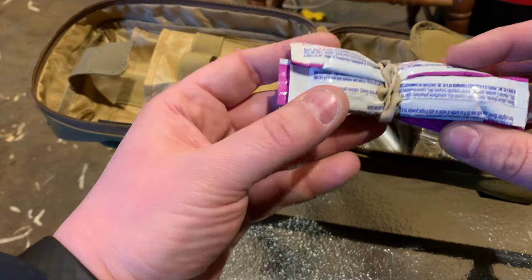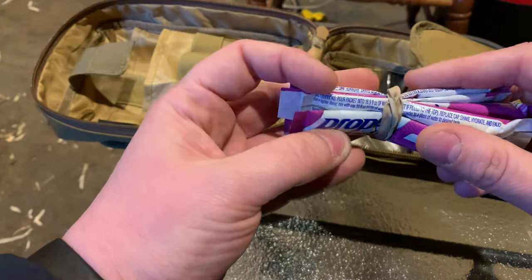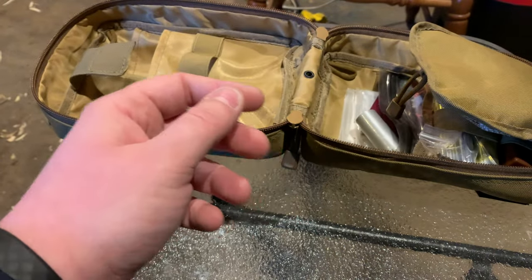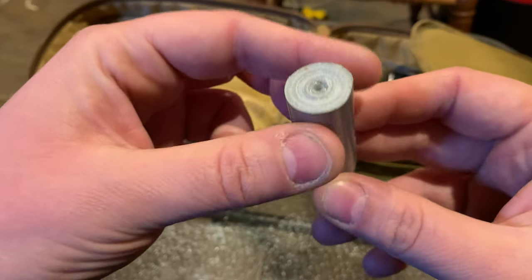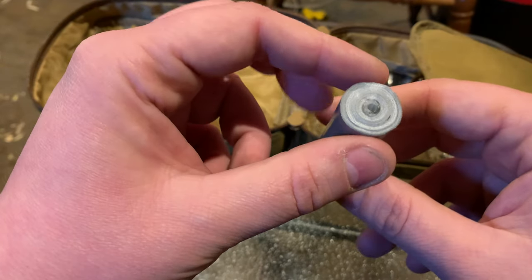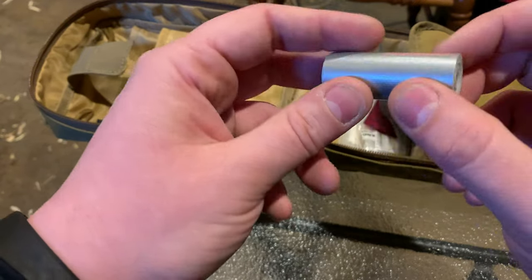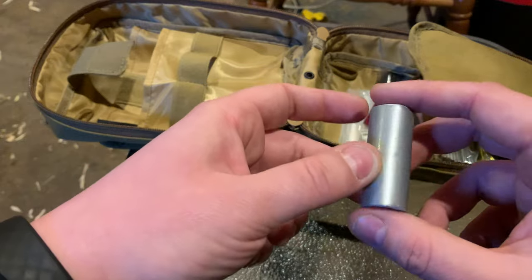I was looking up electrolyte tablets online and they were overpriced, and their content was way lower than what's in these Propel packets. One Propel was way better than several pills in a huge bottle of electrolyte performance stuff you see online. Duct tape — because why not. You need duct tape for wounds, equipment repair, even if your boat's got a leak, slap this on there. You can use duct tape for an endless amount of things.